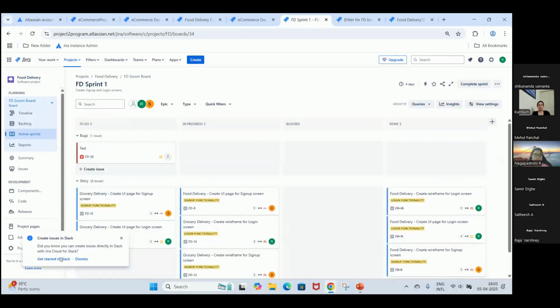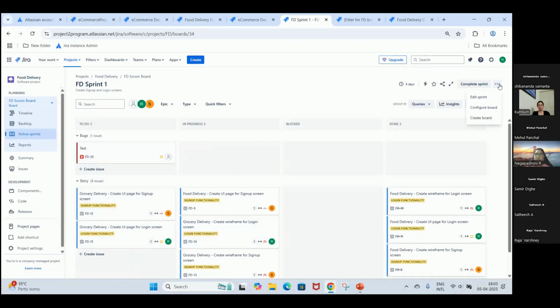And now I have a bug. So I have already created a swim lane for this board. I'll show you how. So you have a bug, so it's coming up on the top. The reason we want to do this is whenever your team comes to this board, they want to see the bugs or the risk or the impediments first. They want to discuss that, and then they want to go to the stories, so that all the 15 or 20 minutes in your daily stand-up is utilized effectively. So they start from the top.